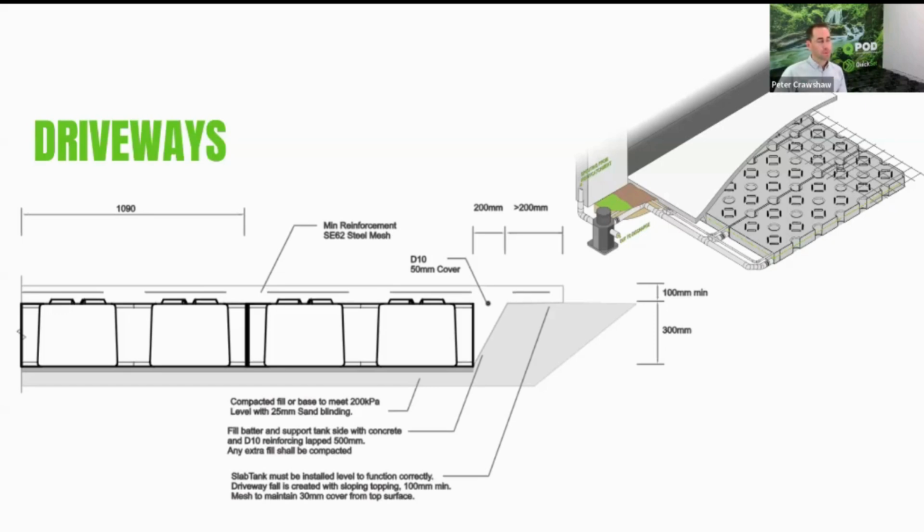In terms of, say, lawns or gardens or metalled areas, we haven't got particular guidance on that yet, purely because those areas wouldn't be typically trafficable over top of these without some good ground improvement above it and probably some very deep embedment. We're really focusing these tanks for driveways and house slabs, and really leaving those deep ground tanks to a different area of the market. Not to say they couldn't be used, that's probably just not the ideal purpose.